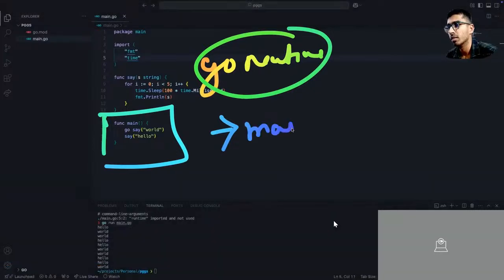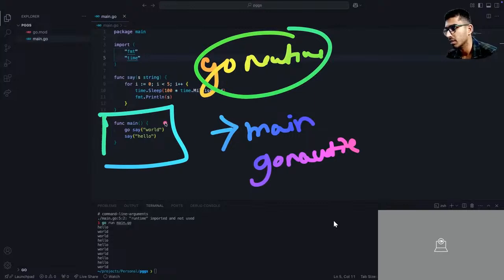It's called the main Go routine, and everything that gets executed sequentially happens in the main Go routine. So this part, the normal function call, and all the examples that we've been seeing so far, all of them have been executing in the main Go routine.